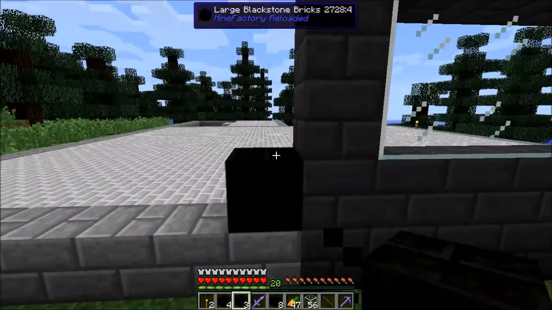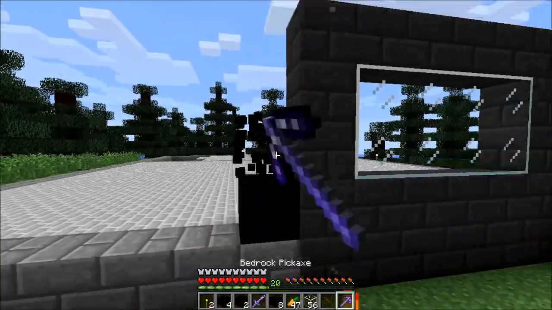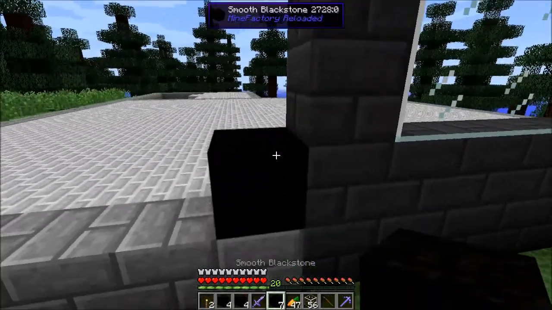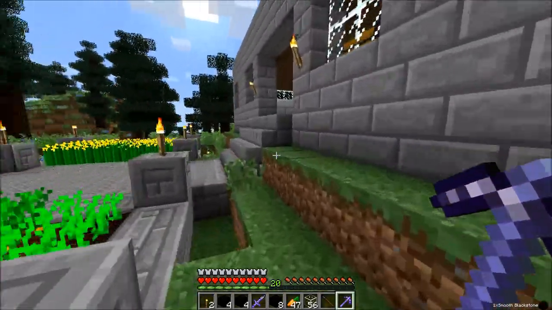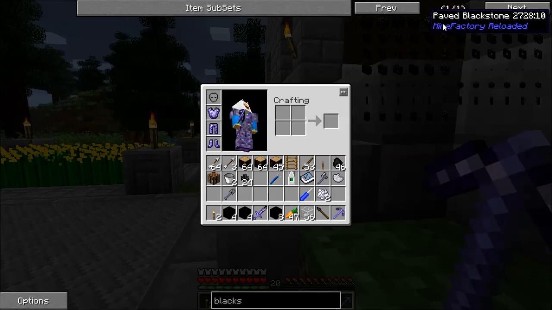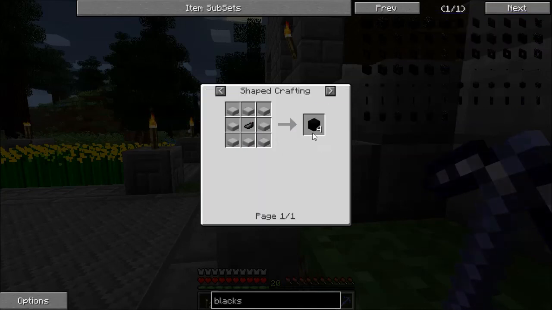Now these things are black, so they're definitely going to be a lot darker. I don't really like how they look. What about smooth blackstone? I don't really like how that looks either. Oh, that was weird. I didn't mean to switch that. Wasn't there another one? The paved, right? There's a paved one, isn't there? There it is. Okay. Did I ever make this?